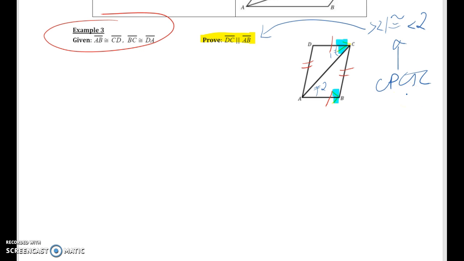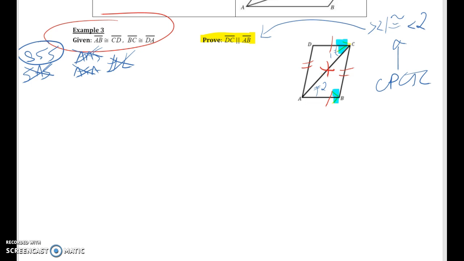So in this proof, we will use the flow proof method, and I'm going to write my congruency methods down that I have to choose from. Angle, angle, side, angle, and hypotenuse leg. Right from the beginning, I can see that these are not right triangles, so I'm going to get rid of hypotenuse leg. They gave me no information about any of the angles, so I'm going to get rid of angle, angle, side, angle. I don't have a shared angle, I don't have vertical angles, so side, angle, side is out. So the only possible method here is side, side, side. And I can see from my picture that I have a shared or common side, AC.